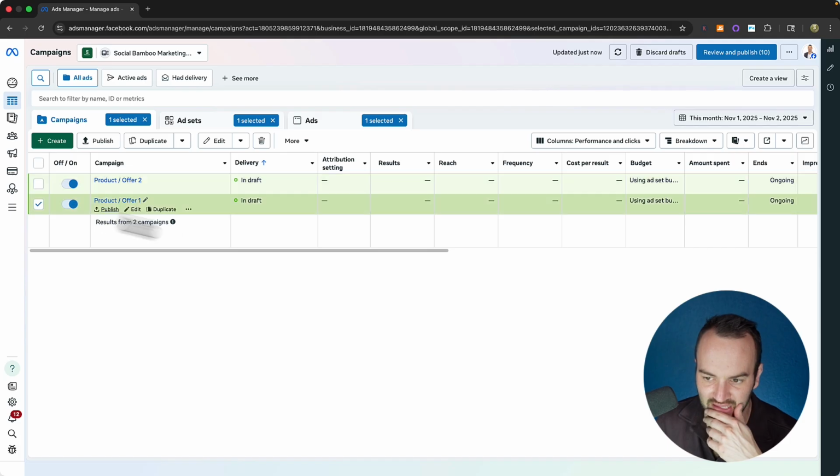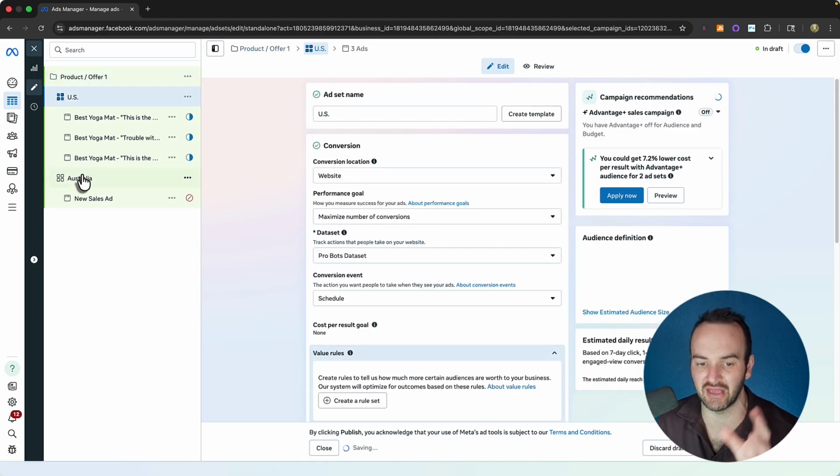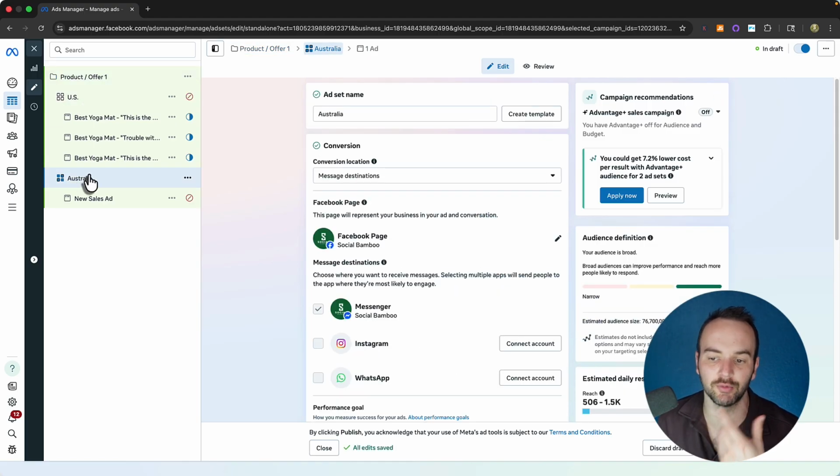Apart from that, campaign structuring. I am going to do campaign budget in most instances. Ad set budget, though, I only do when it's geography based, because usually if I have ads going in the US and then ads going in Australia, I would prefer to control that budget manually for each country.